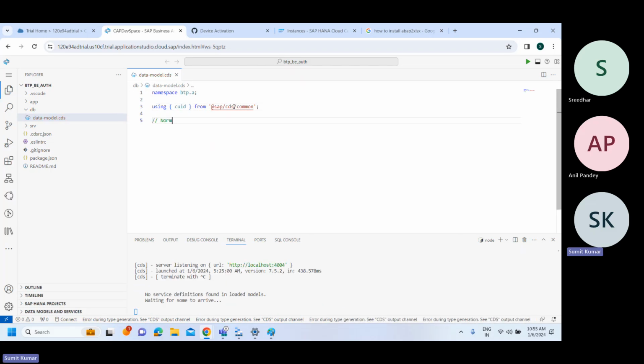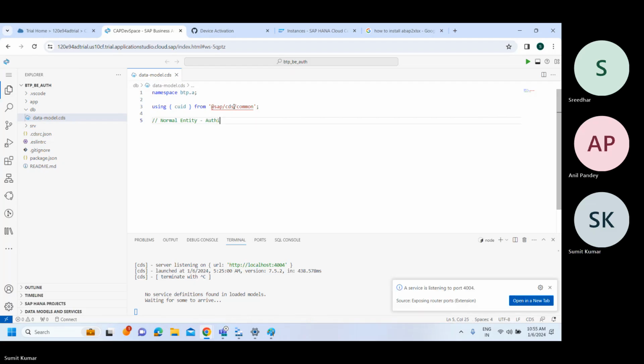I can say a normal entity, which can be used by any user who is authenticated. And maybe some sort of admin entity, which will only allow a user to access the data if they have admin level access.